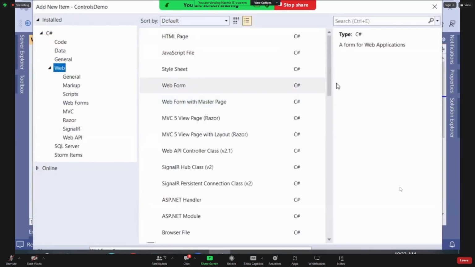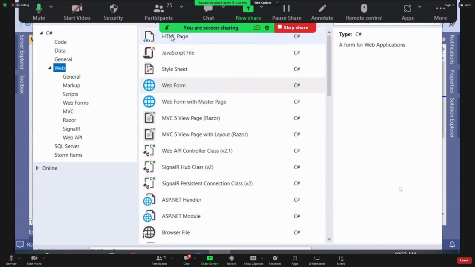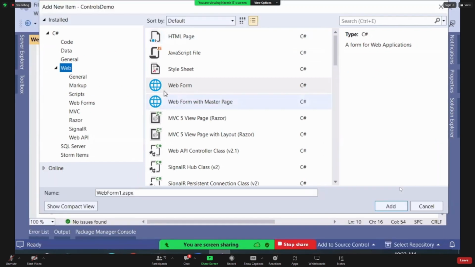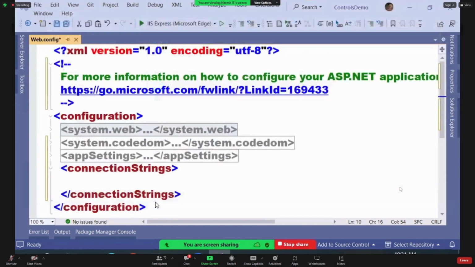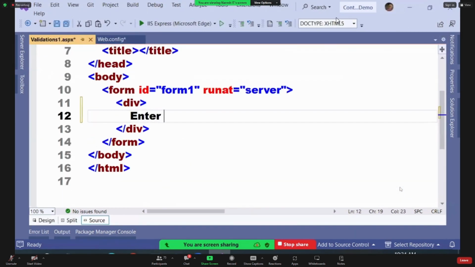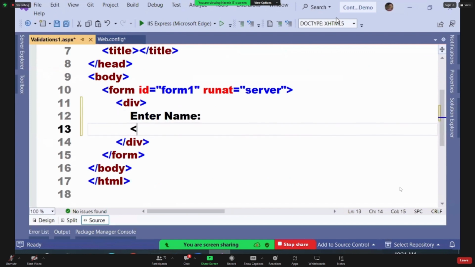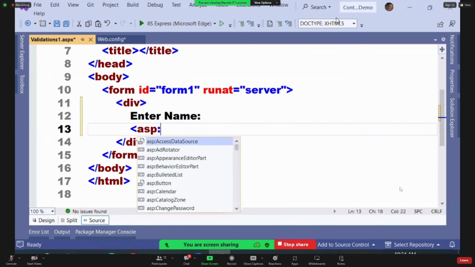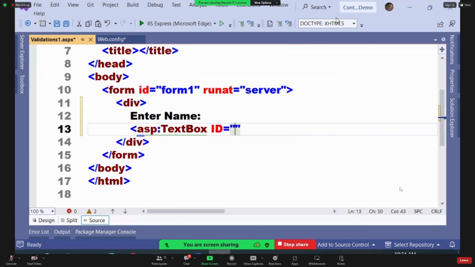Let me add a web form. Validations1.aspx. Simple, guys. I'm just putting something like Enter name and a text box. asp:TextBox ID equals txtName, runat equals server.